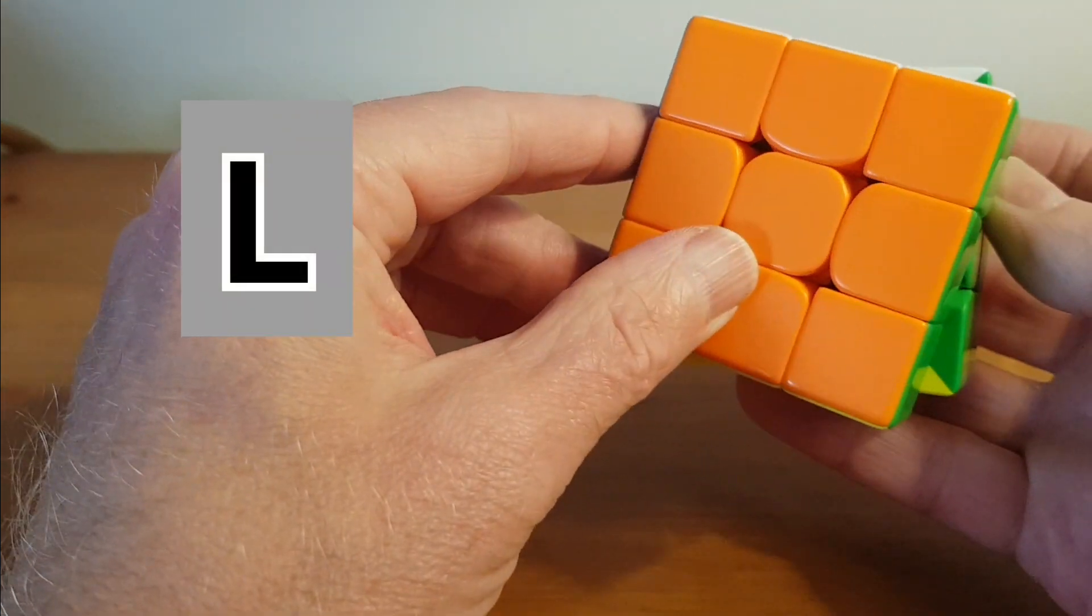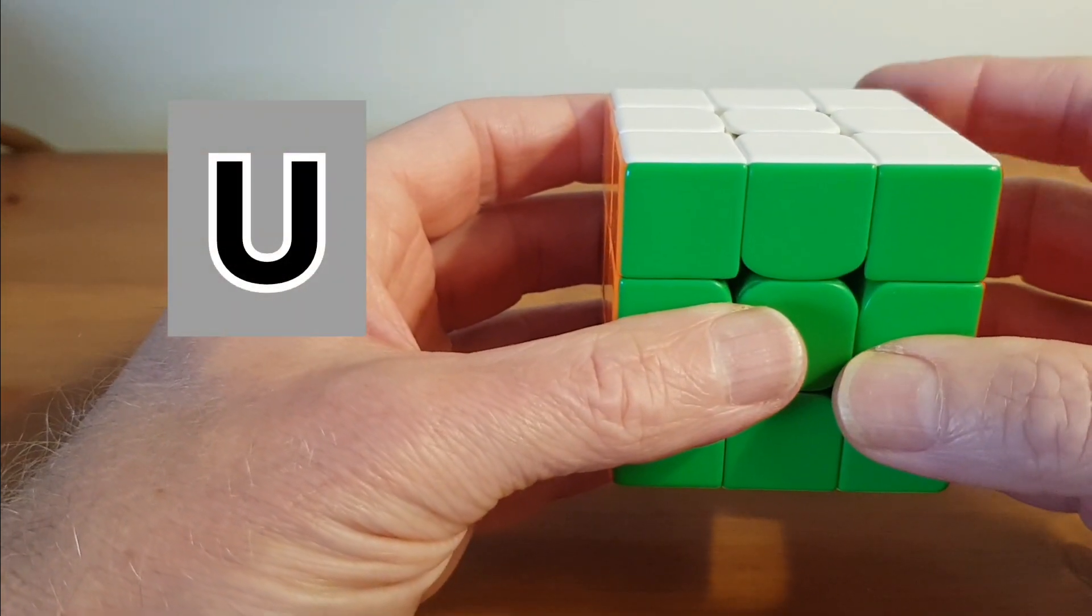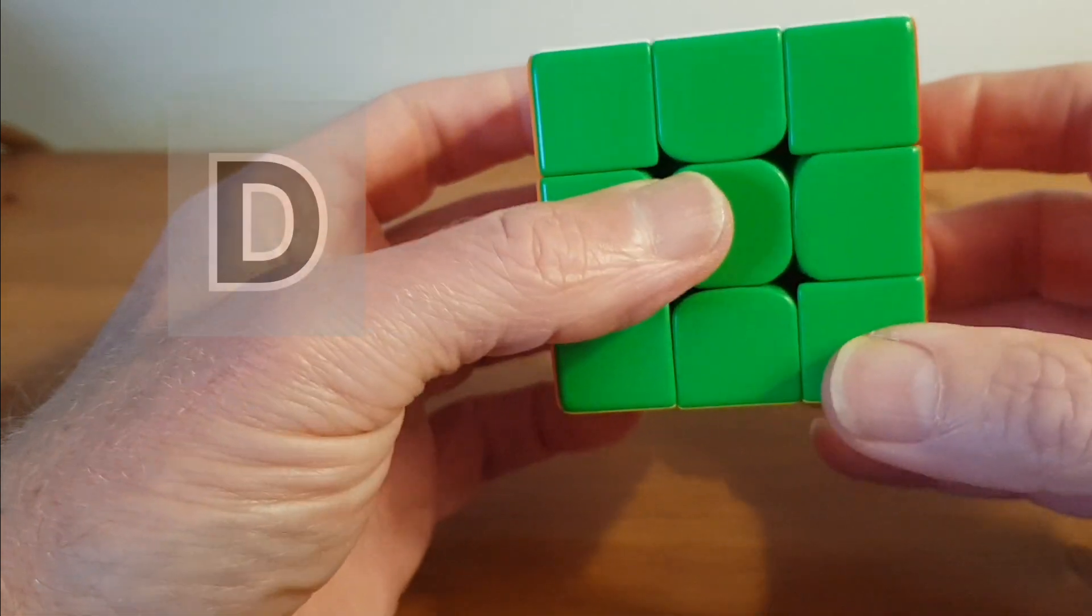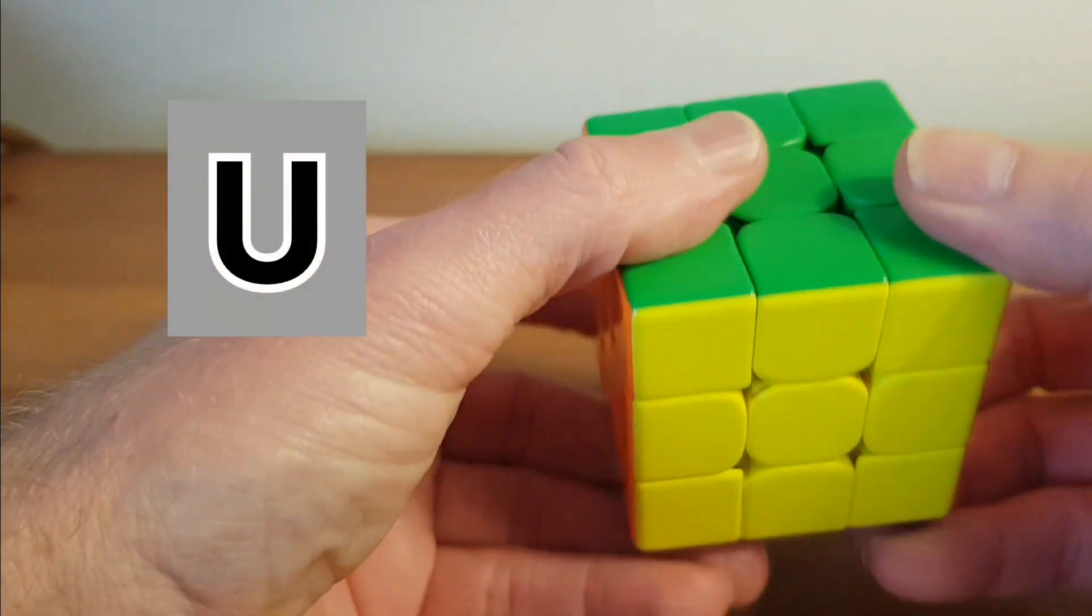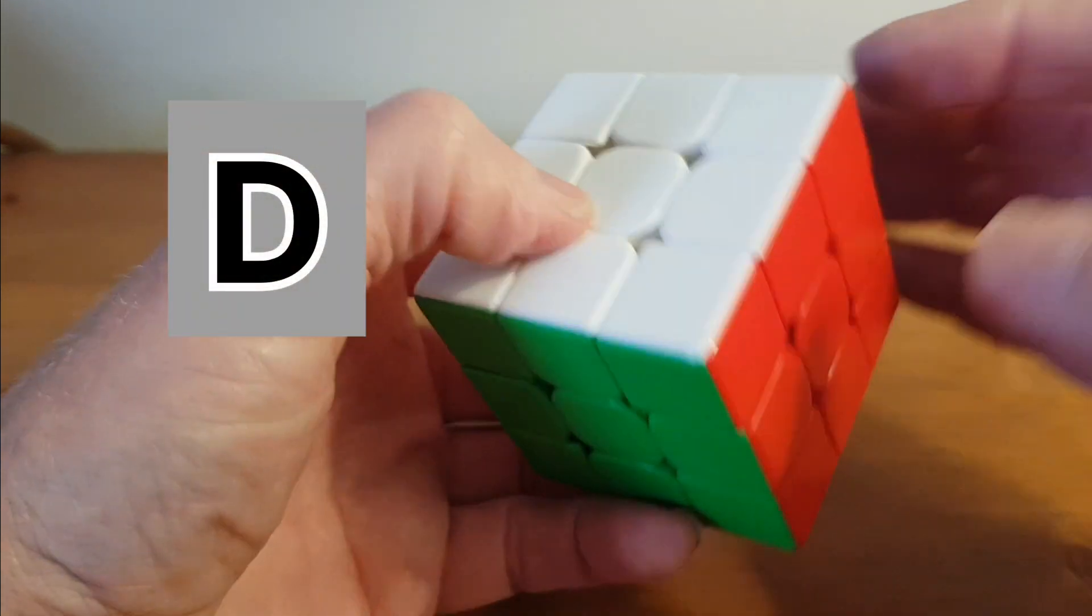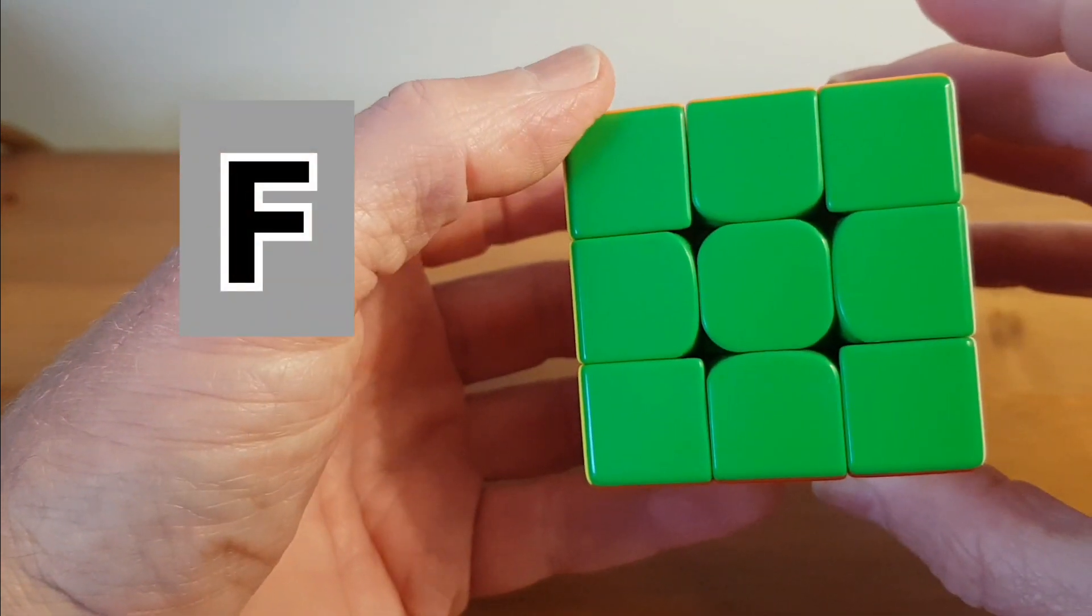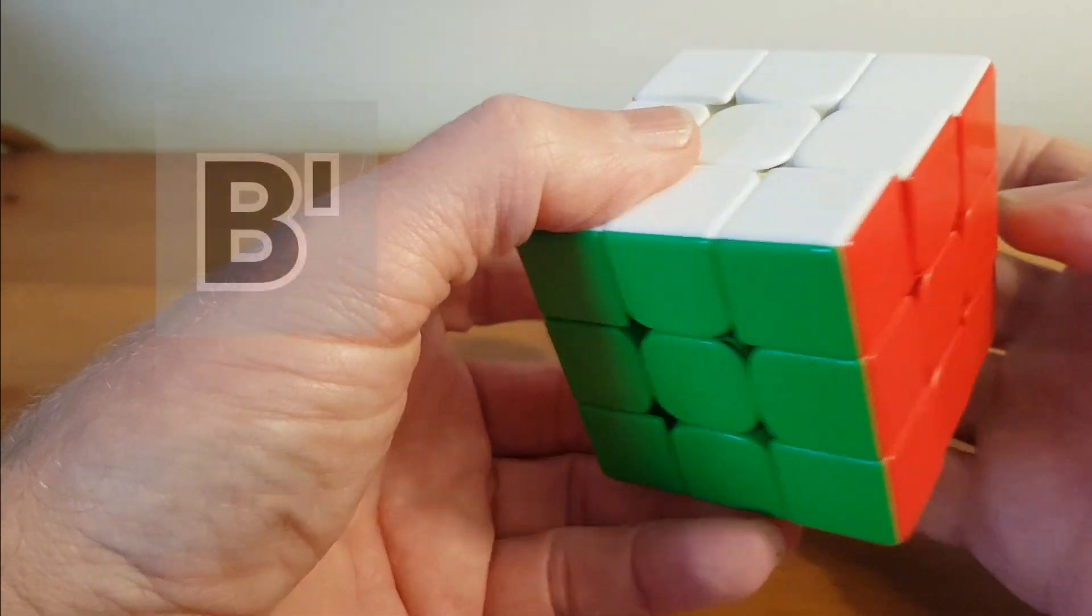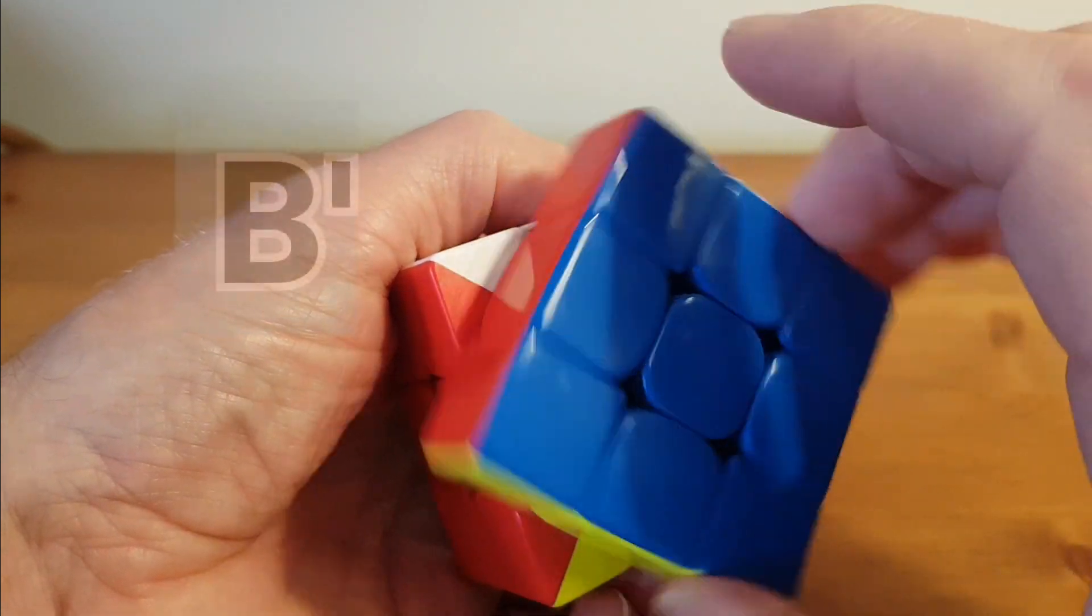Likewise, the top, an upper move, would be turning it this way, whereas a down move will be turning it this way. Likewise that is clockwise if you turn it to yellow to look at you. And the same with the front, which is front, that's clockwise. That is front inverse, whereas the back, that is back, and that is back inverse, because of course as you turn it around that is clockwise as you look at it from behind.